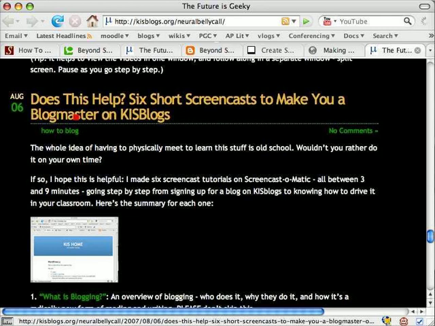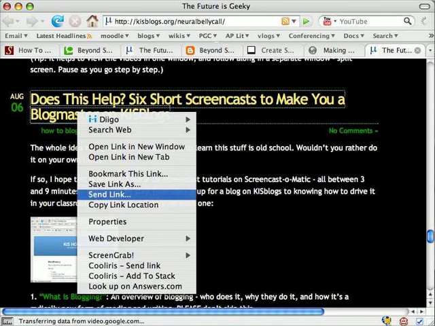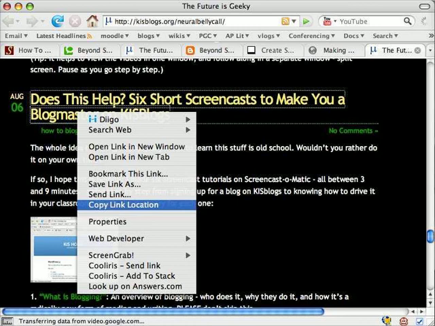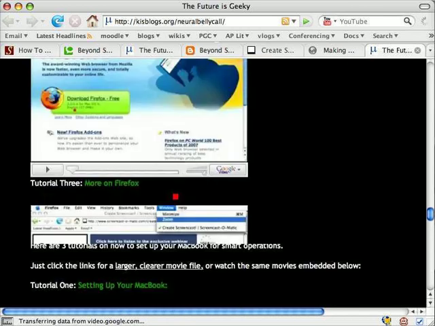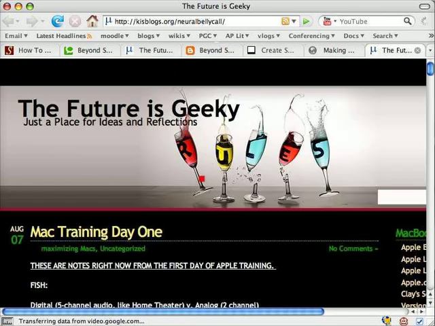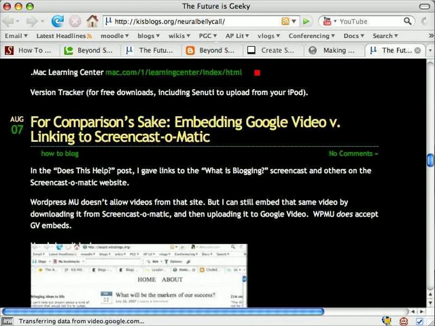The easy way to get the link is to right click, or control click if you don't have a mouse, and copy link location. This is using Firefox. By the way, Firefox is much better than Safari. Don't even confuse yourself, just use Firefox. About as many people use Firefox as they do Internet Explorer. Only about 3% of people use Safari. Okay, so I've copied the link, and now I'm going to go to the post so I can edit it.